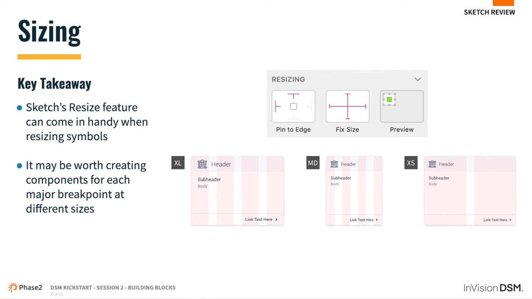worth noting that having specific variations made for each major breakpoint in screen size can be very beneficial. It gives you full control of what components will look like come handoff to development. From my own experience, I think having 3 breakpoints of small, medium, and large is a really great starting place.